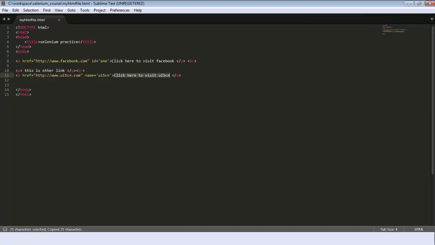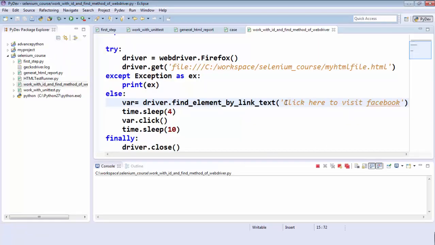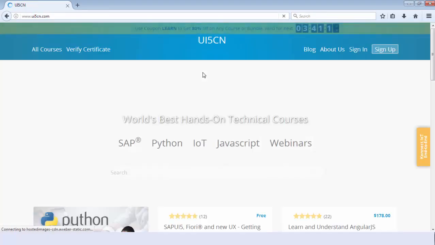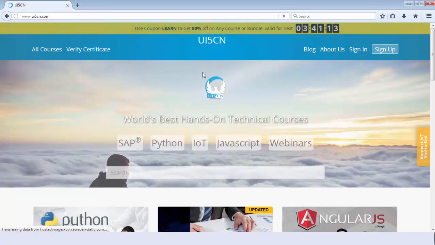Let's say I will pass this text here, and if I run it, just see the output. So UI5CN.com got opened.